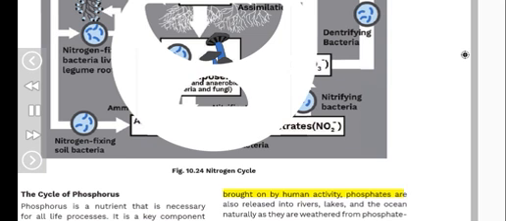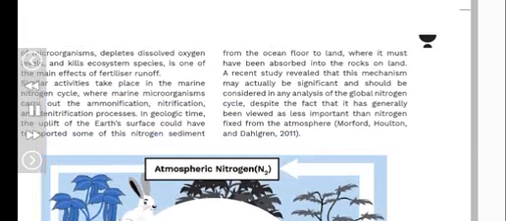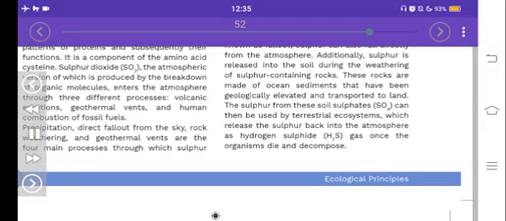In addition to phosphate runoff brought on by human activity, phosphates are also released into rivers, lakes, and the ocean naturally, as they are weathered from phosphate-containing rock, the ocean gave birth to this rock. The bodies of ocean animals and their excretions are the main sources of phosphate containing ocean sediments, volcanic ash, aerosols, and mineral dust, however, may potentially be important phosphate sources in isolated areas. As parts of the Earth's surface are raised during geologic time, this silt is subsequently transported to land.